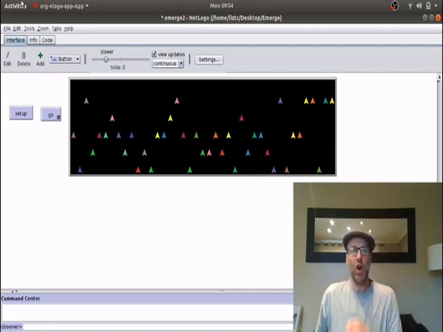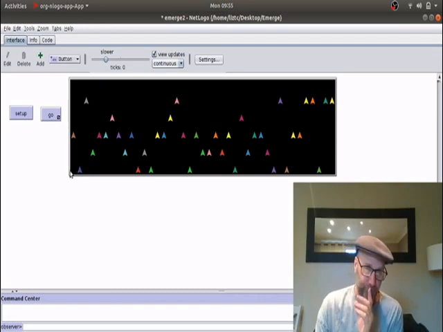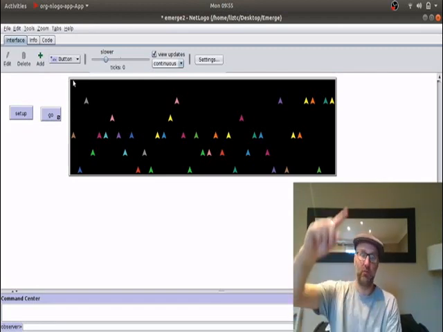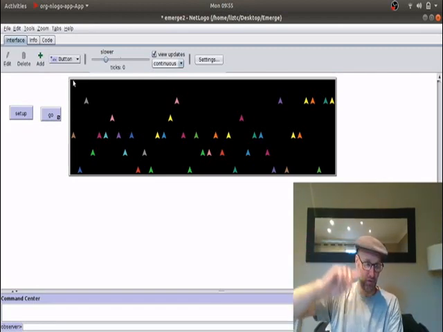Now, our robotic turtles are not going to actually blink. What they will do is they will march up the screen until they get to the top and then they will teleport down to the bottom. So they will just keep going like that over and over and over again.